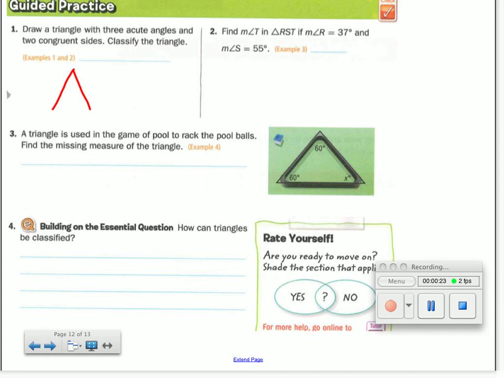And I made an acute angle up here, but now the bottom ones also have to be acute. So let's make sure that happens. So I think that worked. What would I need? So my acute part is correct. What would I need to prove that there are 2 congruent sides? There's something you have to do. What would you have to do? The 2 tick marks. Yep, so you'd put a dash here and a dash here.